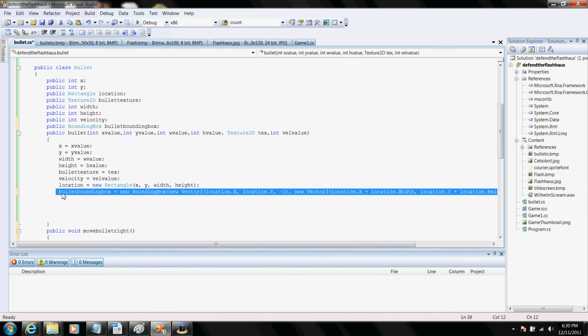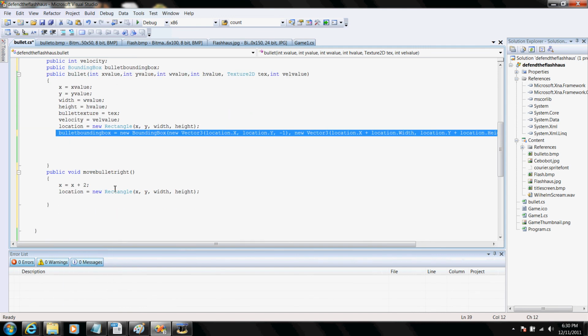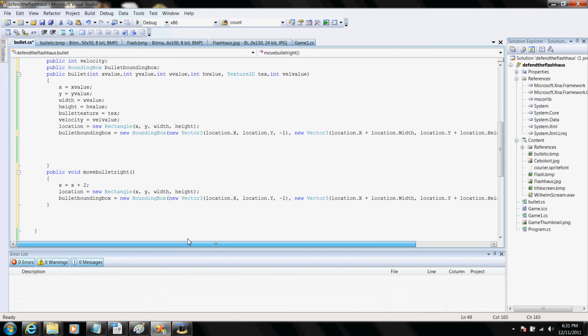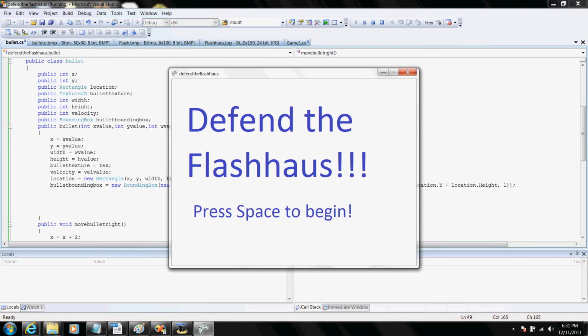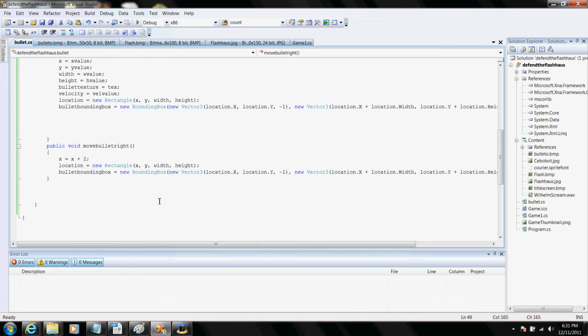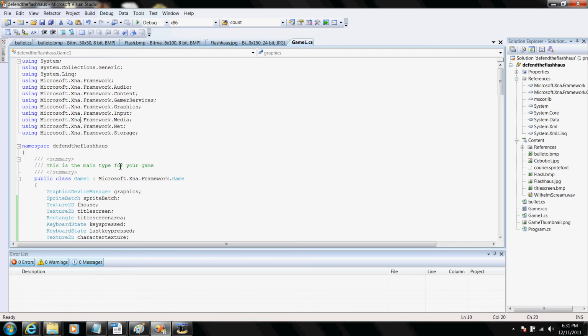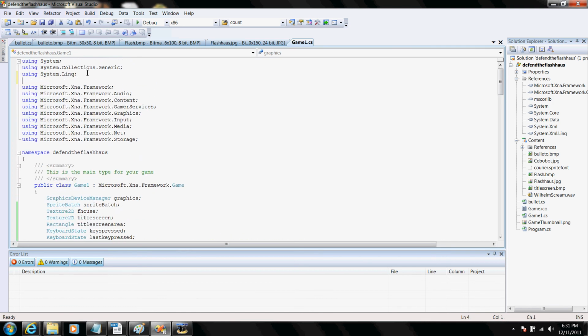So we will do x equals x plus 2 and redeclare our rectangle. But this is not good enough, because how are we going to know if the bullet is going to be hitting something?